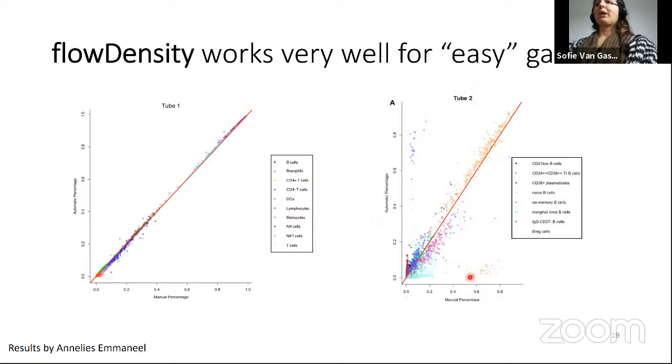However, if you have some more difficult markers, some smaller populations, a more complex panel, actually for some populations, the method will fail. And so that's something to be careful for. This is really something to use for these first gating steps or for very well-defined markers. In other cases, you need to really double check the results it's giving you.